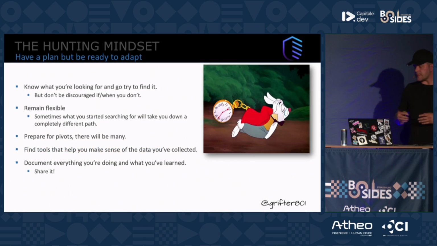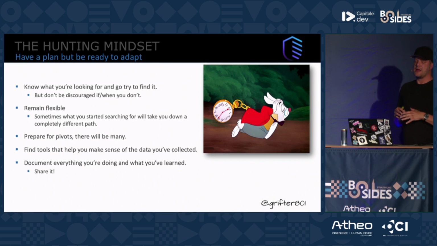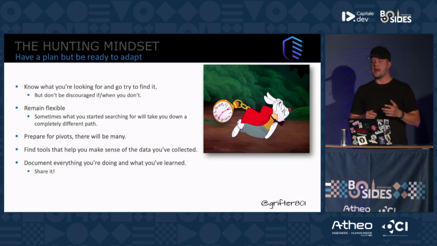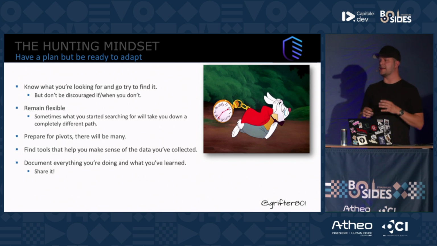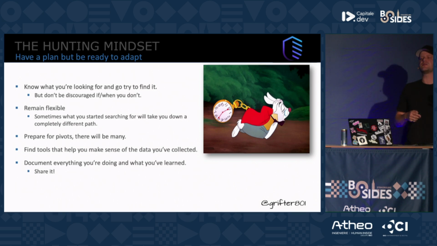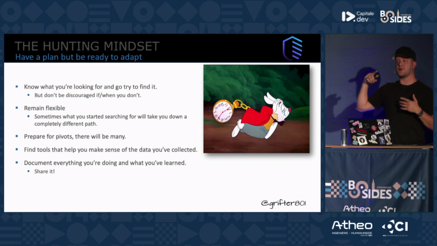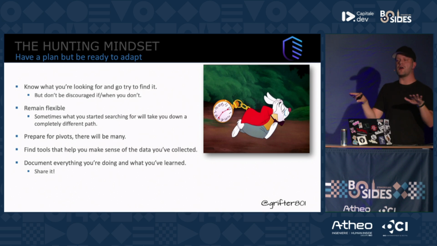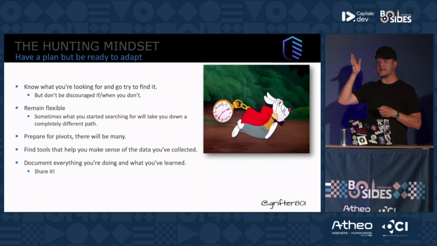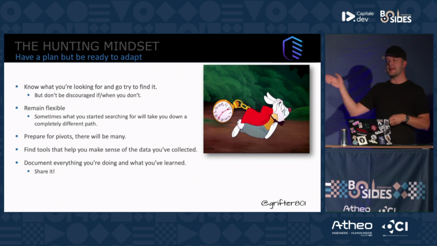All right. So from a mindset standpoint, you need to have a plan, but be ready to adapt. Know what you're looking for, and then go try to find it. Go see if that's out there, but don't be discouraged if it's not. You have to stay flexible as well, to where you may think, this is what I'm going to hunt for today, and then at a certain point, something catches your attention, or the hair goes up on the back of your neck, then you full stop. You're no longer hunting for the thing you started out with. Now you're focused on that, right? Because that gut feeling that you have told you this is interesting.